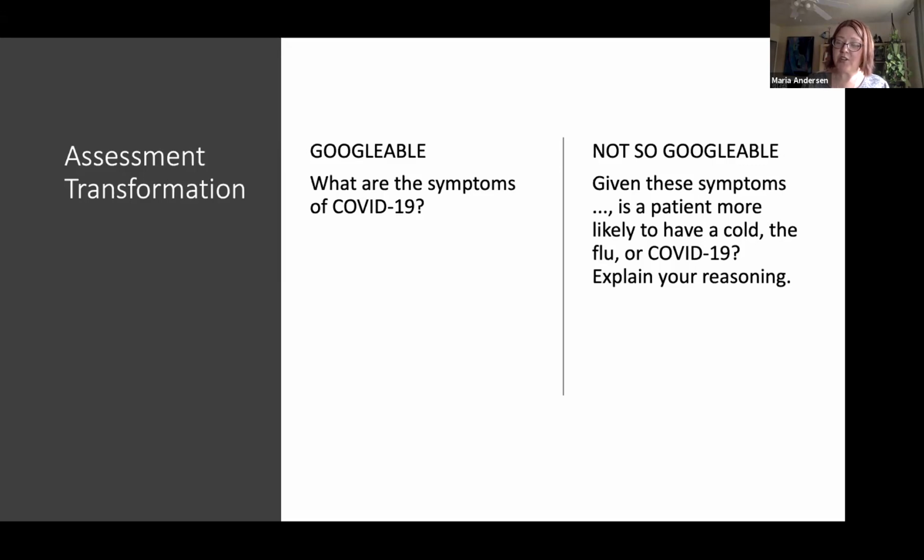this type of question requires you to not just regurgitate things, but think deeply about what the differences are, right? And so these are just some distinctions between how you change something from, I can Google what the symptoms are, but that doesn't mean I actually know how to tell a patient who comes in whether they are at risk for having this.